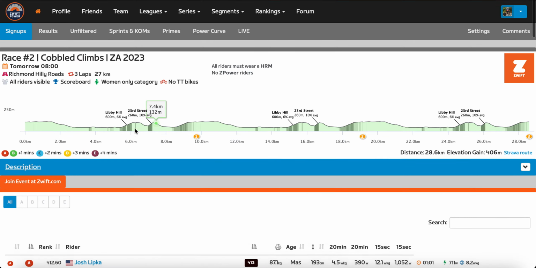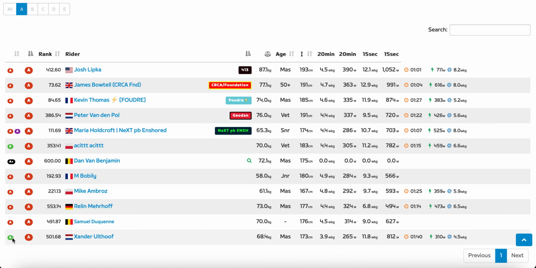The first thing I do real fast here is go down and just see who's in my race. To make it easier for yourself, just click on your category. So I'm in the A category. I'm going to get rid of everybody else who's not racing in the A category. That's useful because sometimes it can get confusing. This rider, for example, is technically a category B, but they're going to race in the A category. So it can kind of trick you up, like, oh, who's where. So you just hit that A button.